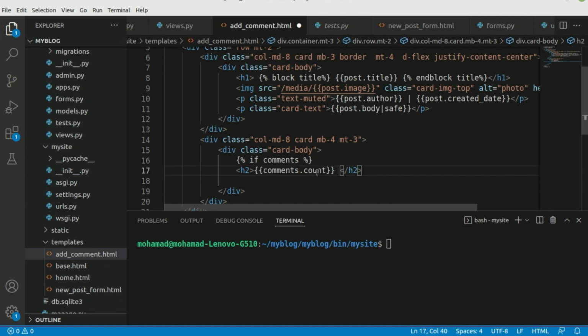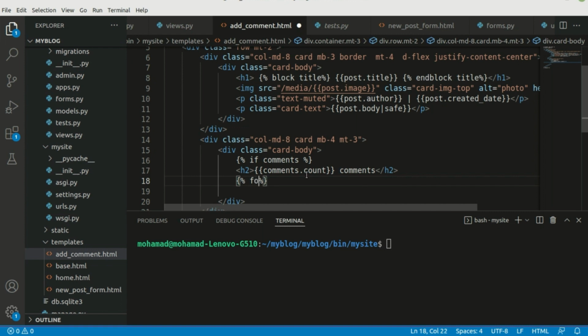So this is just a number, so now we need to write, for example, 2 comments. And then we're going to create a for loop, and inside of the for loop we're going to loop through all of the comments and add them to the card.